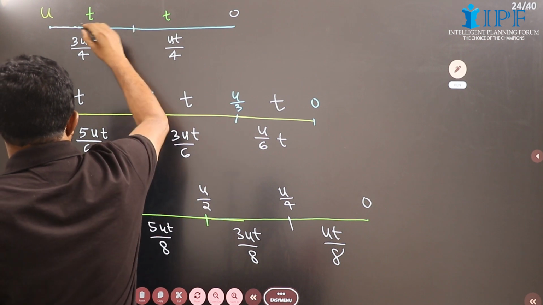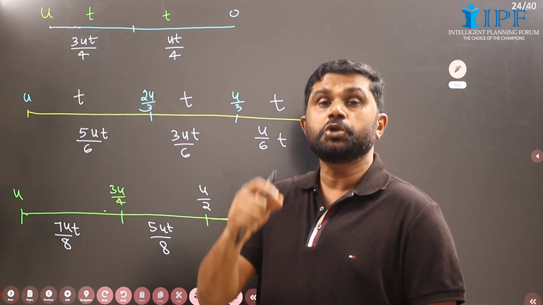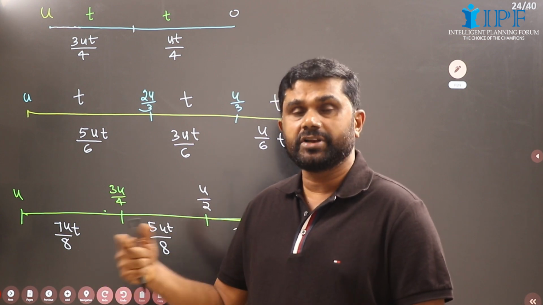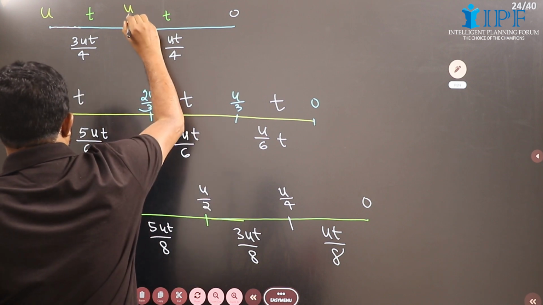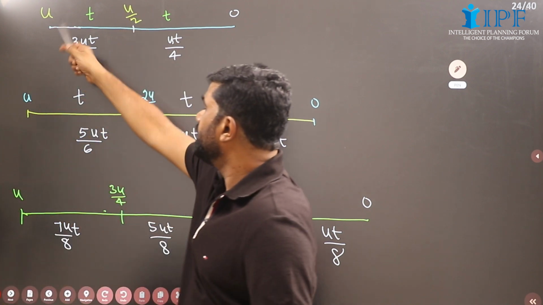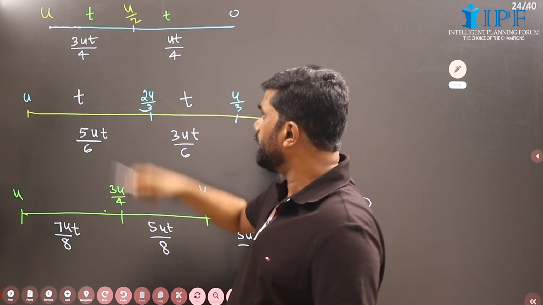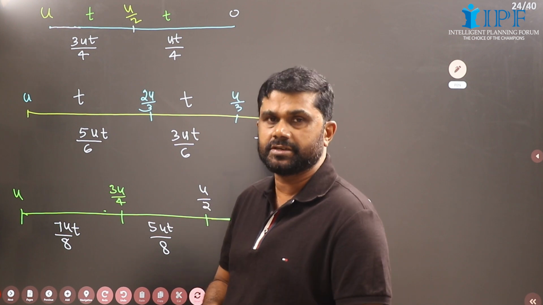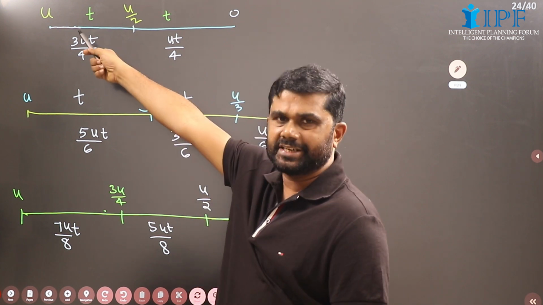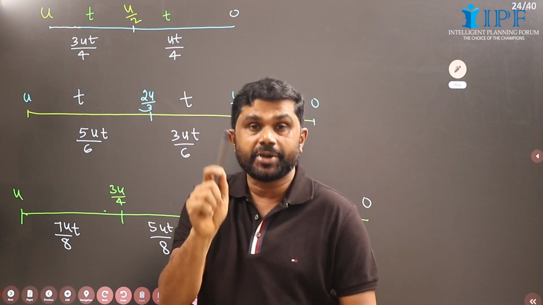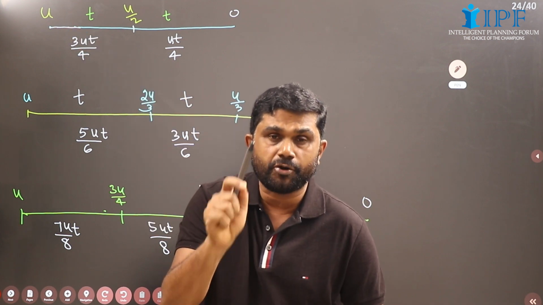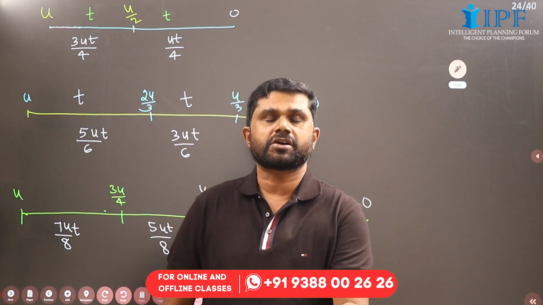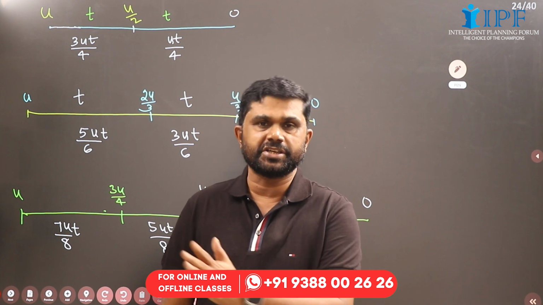Okay, now see, here the velocity of the body is u. And see, during the first interval it loses half of its velocity. Then during the next interval its velocity will again decrease by half and become 0. So here to here the velocity changes by u by 2, again u by 2. Velocity changes equally in equal intervals of time if the acceleration is constant. So here the average velocity will be the arithmetic mean, because here also acceleration is constant, only thing is that it is negative. Even if the acceleration is negative, if it is constant, average velocity is the arithmetic mean of initial and final.